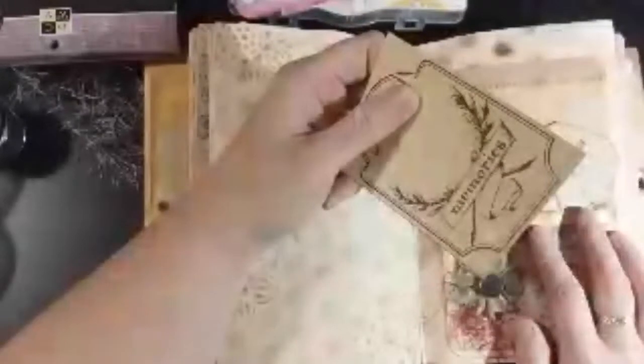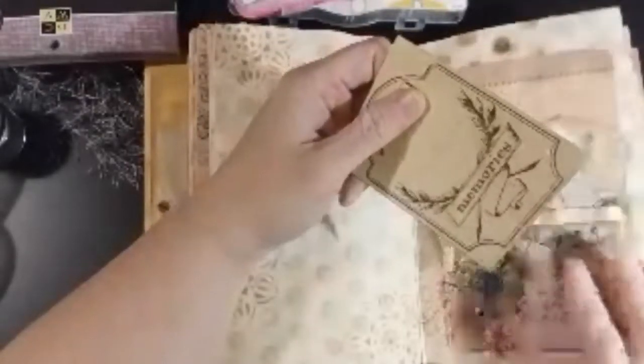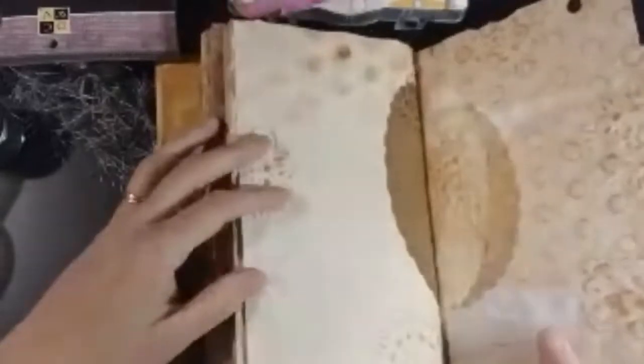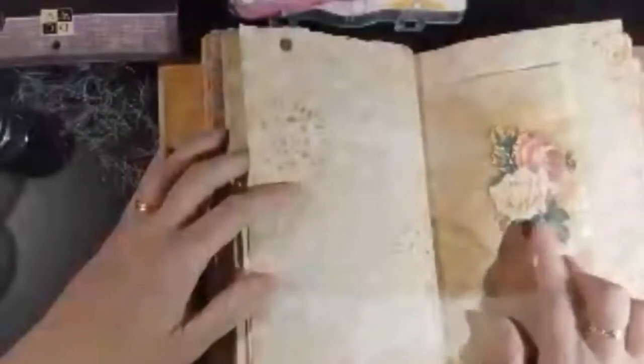paper stack. Just remember, it does not work on tracing paper, so don't try that. It won't stay. It works on every other kind of paper I've tried. I've never tried parchment paper, but I'm sure it wouldn't stay on there either. More fussy cut images, flowers. I'm going to try to sell this journal, yes.